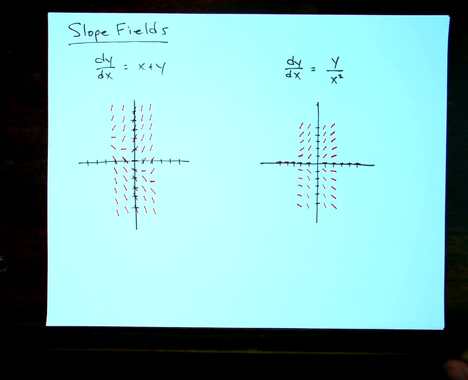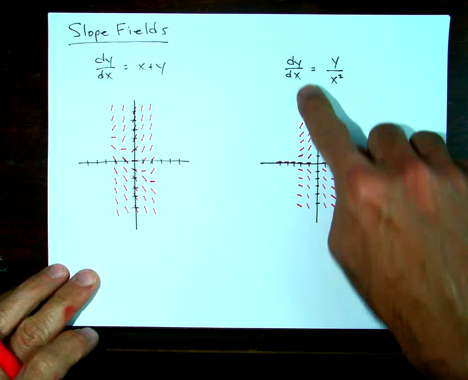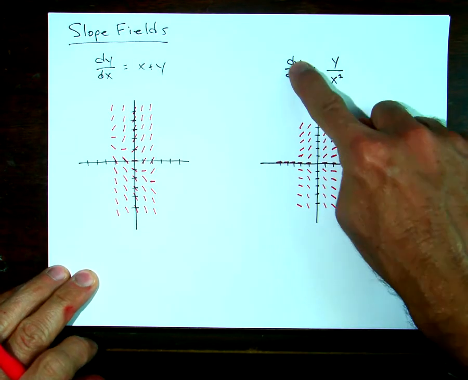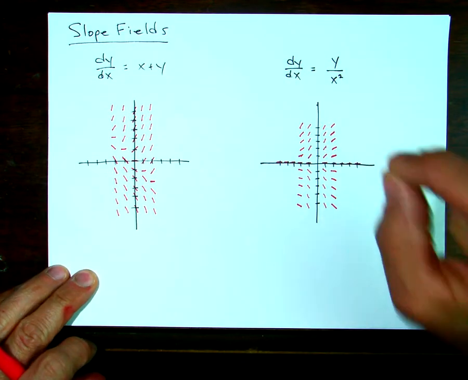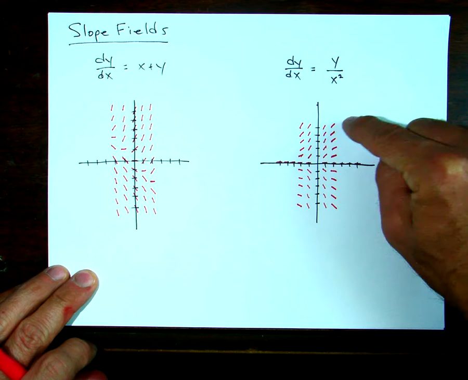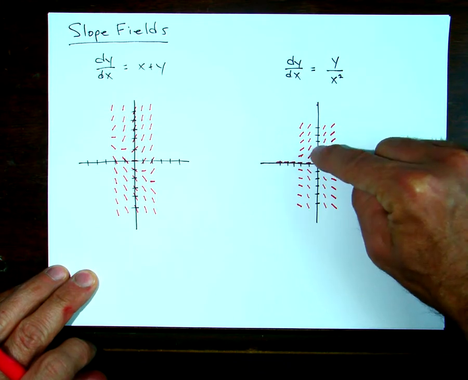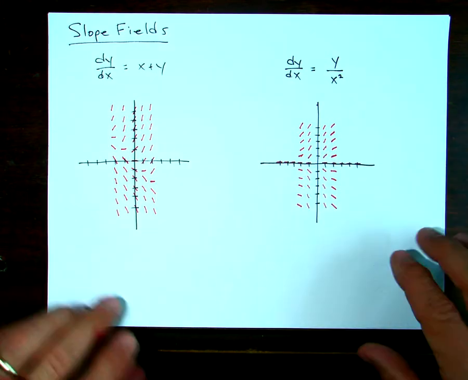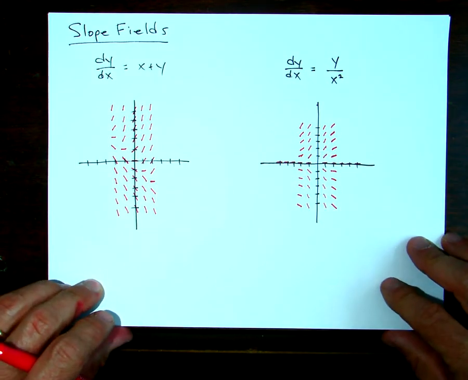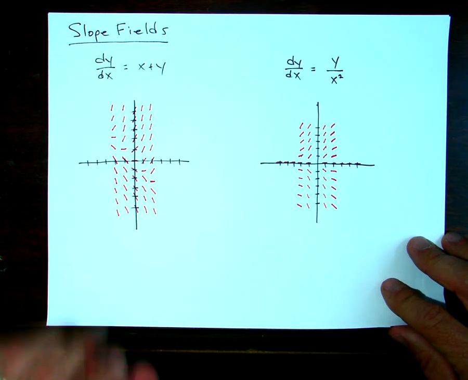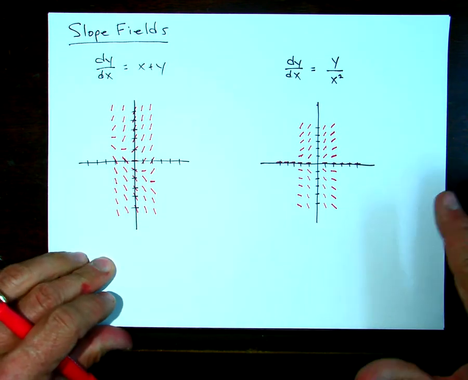All right, so that's just to give you an idea of what these little marks mean and how they relate to dy/dx, which is the slope at a particular point. So we just put in a little dash to indicate that slope. And again, I'm just sketching these. I'm not worrying too terribly much about being precise. It's more just to get a general idea.